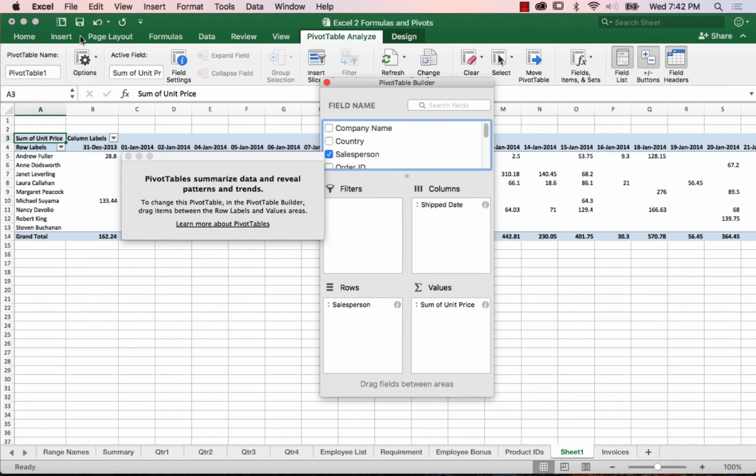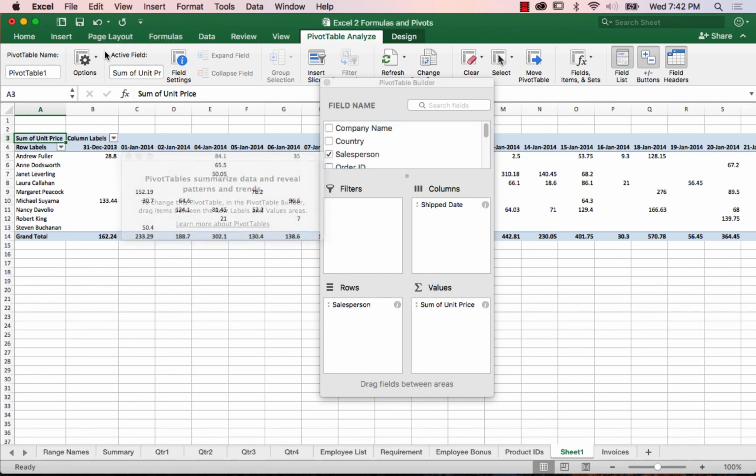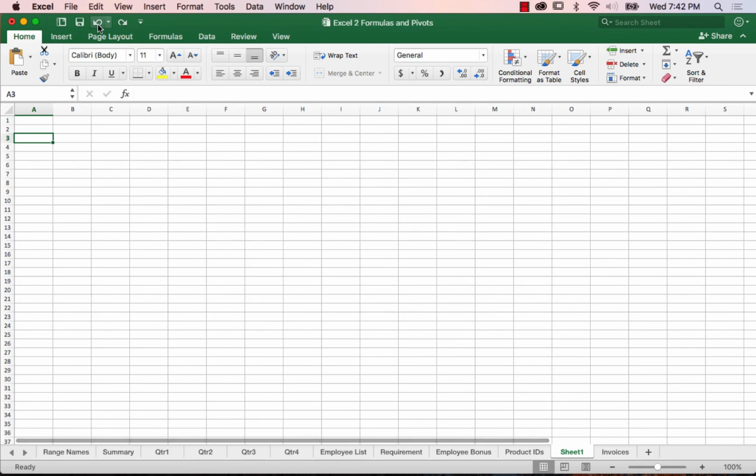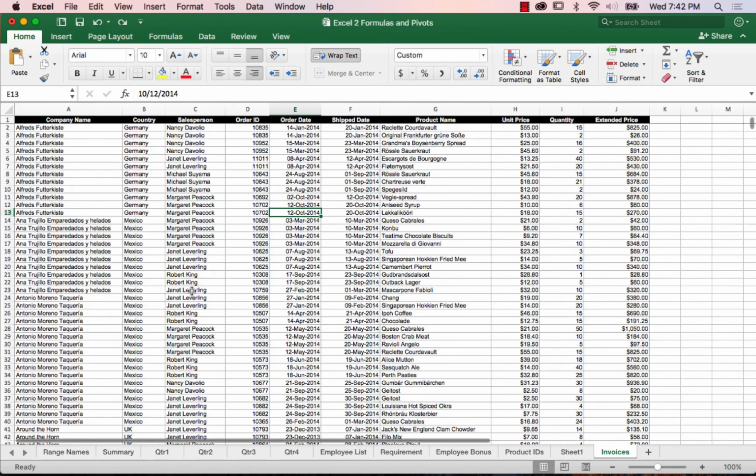Now I'm going to do an undo on that. So you can have it create the pivot table for you. I'm going to do an undo and get back to, let's see if I can get out of here. Close this window and undo this. Yeah, so I'm going to do an undo, and I'm going to go back to the Invoices tab. So instead of using just one of the preset pivot tables there, I want to show you guys how you can create a pivot table from scratch.